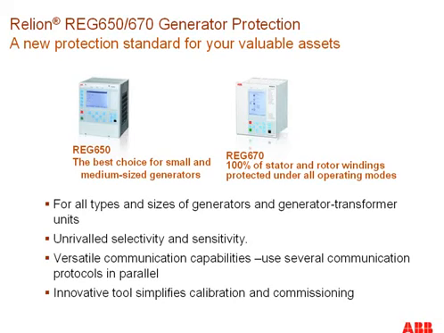And it provides an innovative tool which simplifies calibration and commissioning. PCM 600 is the only tool which is used to parameterize, to configure, to test and commission the Relion series of relays. So there's just one tool, and if you know that tool, it means that you know all the relays.